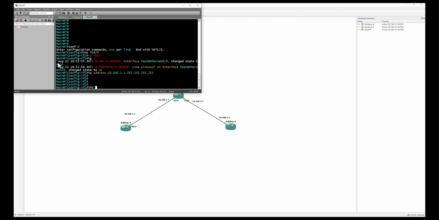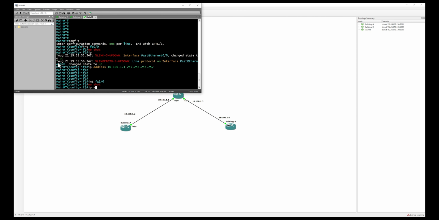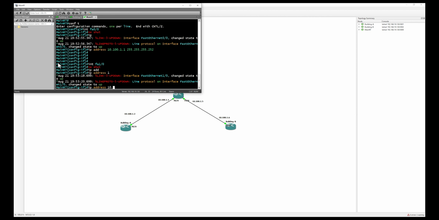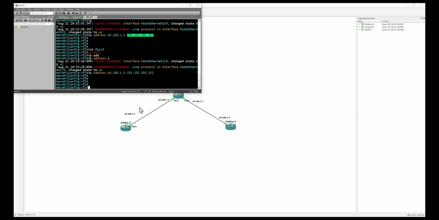And for interface fast 1/0, again no shutdown, and IP address is 10.101.5. You can just simply copy and paste this one.